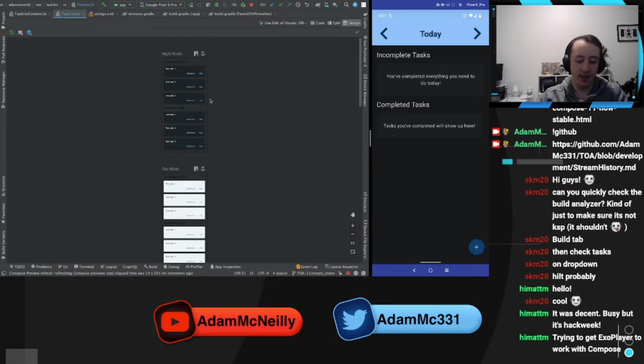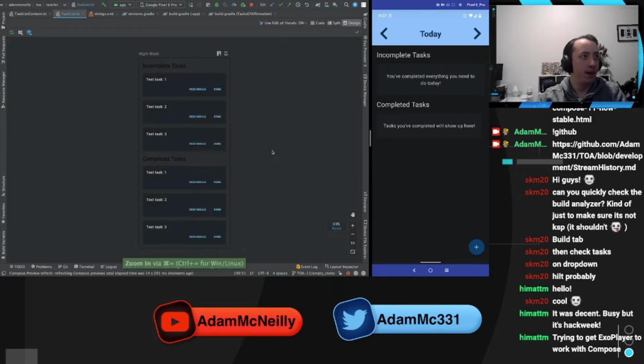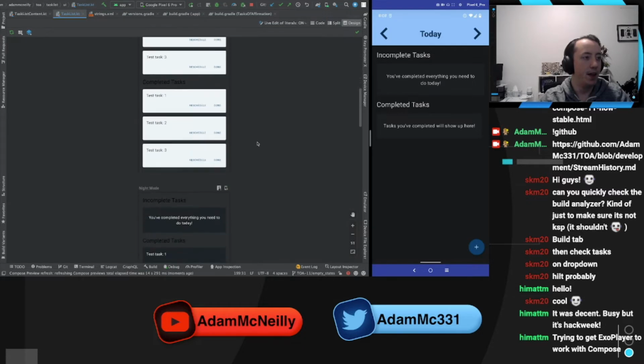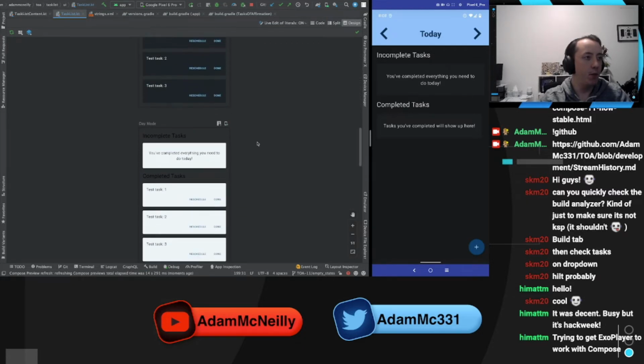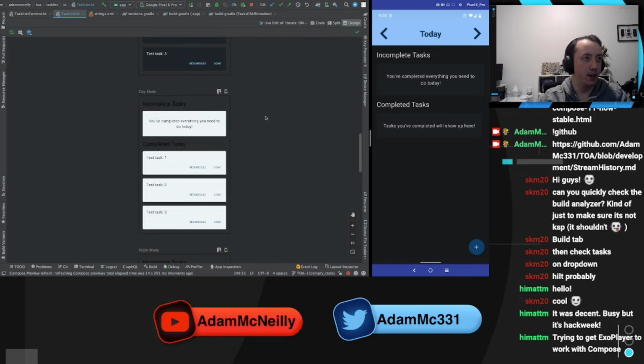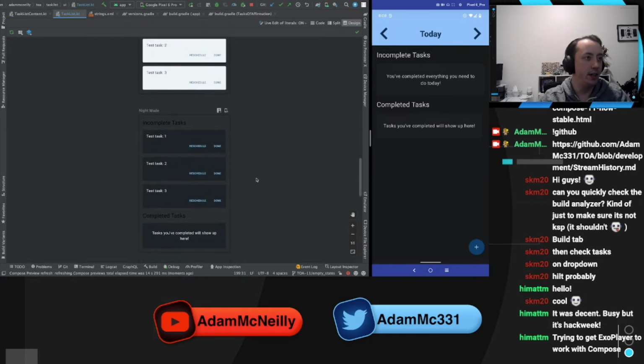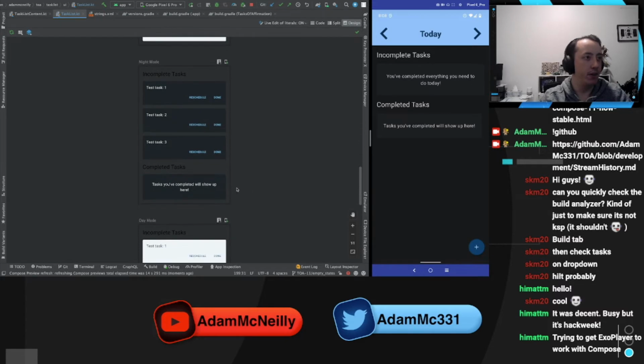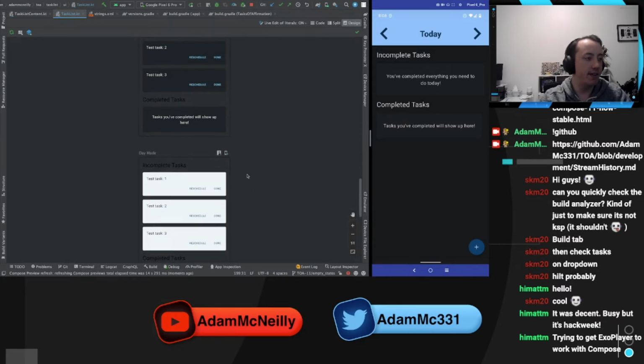So we can see, can I zoom in a little bit? Yeah. So this is what it would look like when we do have tasks. That looks great. We can see when we've got no incomplete tasks, that state looks good. There's also when we have no completed tasks.